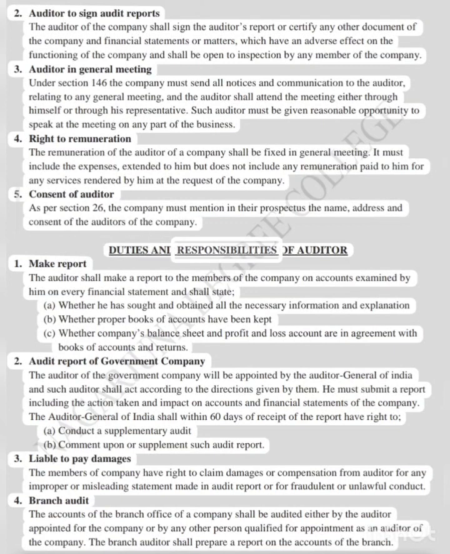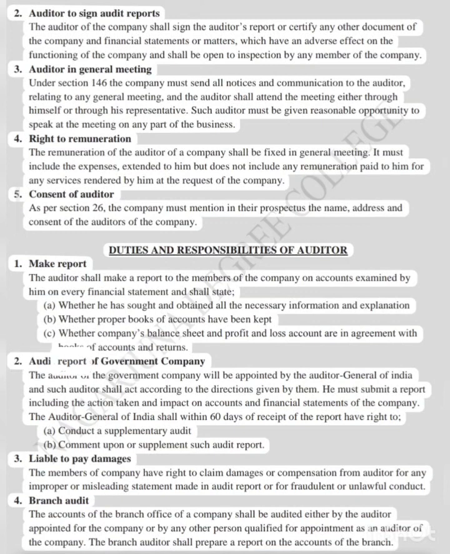Duties and responsibilities of auditor. 1. Make report. The auditor shall make a report to the members of the company on accounts examined by him on every financial statement and shall state, a. Whether he has sought and obtained all the necessary information and explanation. b. Whether proper books of accounts have been kept. c. Whether company's balance sheet and profit and loss account are in agreement with books of accounts and returns.